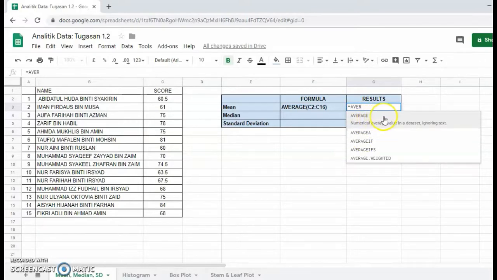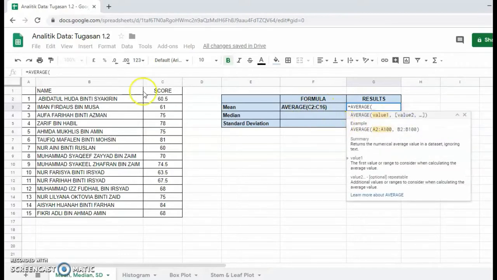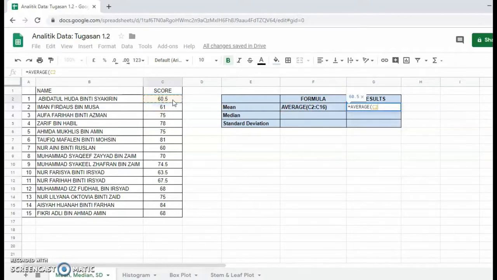This is the one that you're looking for, numerical average value in dataset. Then highlight all the scores from C2 up until C16, and then close your bracket and enter. There you go. That's your mean.